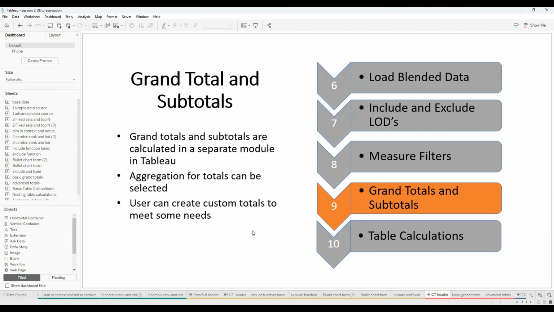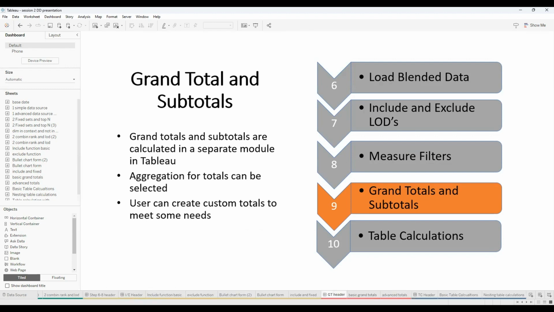And in that data table, it goes back to the conditions that you put on it. What are the dimensions? What are the measures? What are the filters? And it does the calculation for the grand total and the subtotal directly off of that sheet. Now, they're very easy to use, but you can also use some custom grand totals or subtotals that way. And I'm going to show you a couple examples.